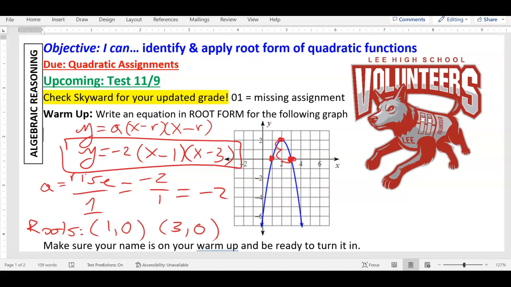If you finish those, then look right here. I have an extension for you to do that's mixed practice if you finish root form and vertex form. So I am going to pick up your warm-ups, make sure your names are on them. Make sure that every day has something on it. Okay, if you're absent, you put absent. Cool. And then I'm going to go down the rows and see what you're working on. We're not going to slack or be on our phones all class period. All right, here we go.